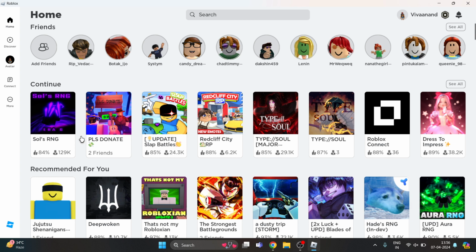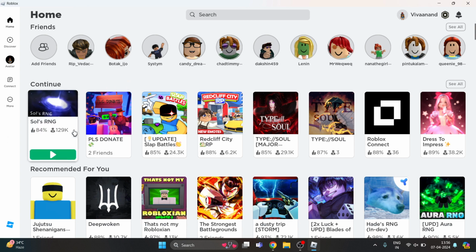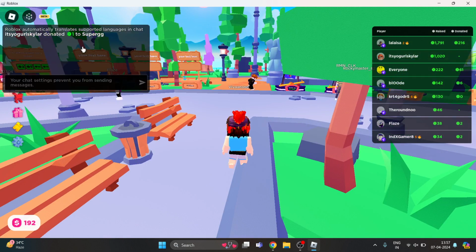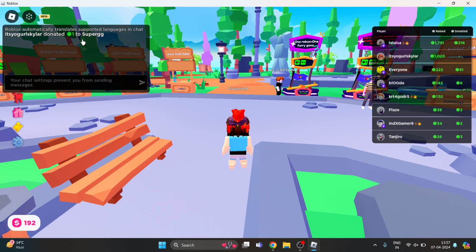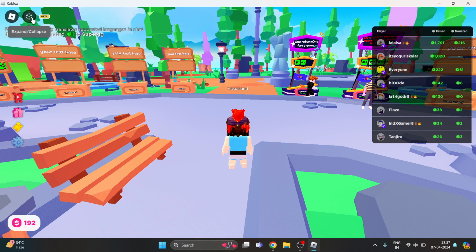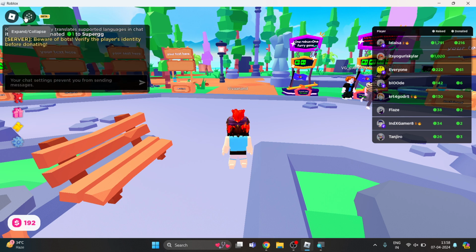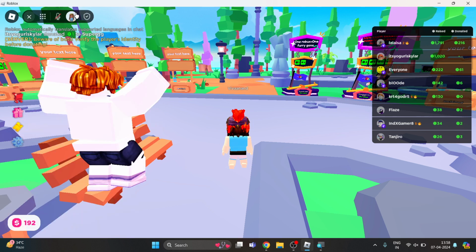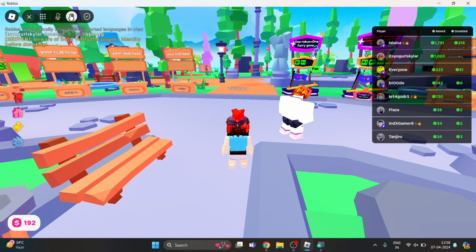So yeah, now just open any game that supports camera as communication and enable the camera from there. I'll show you how you can do that. Now guys, once you open the game, you can test your camera on this game as well. So just click on this, can you see this option, this cube option over here on the top left? Just click on it and expand this option and click on this.